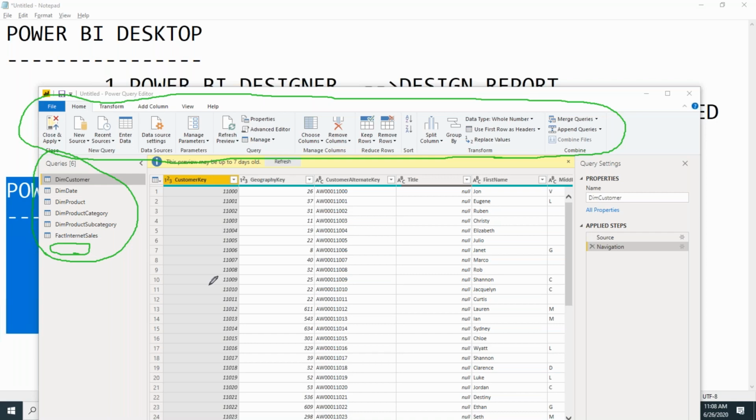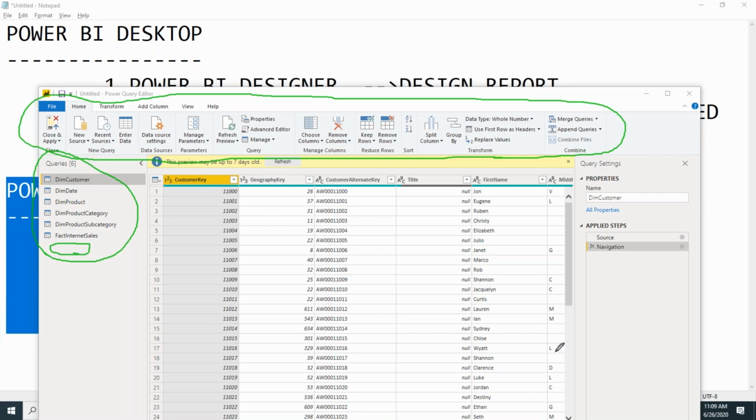Whatever your source may be, SQL Server, a TSV file, CSV file, TXT file, JSON file, or XML file, anything, Power BI will try to convert and load all this data into Power BI Desktop. Once it is loaded, it is treated as a query. Now, what is the third pane?